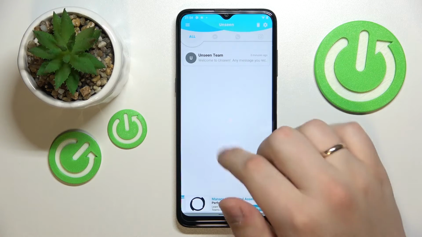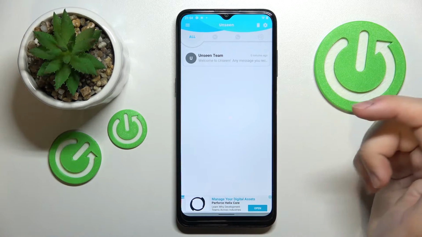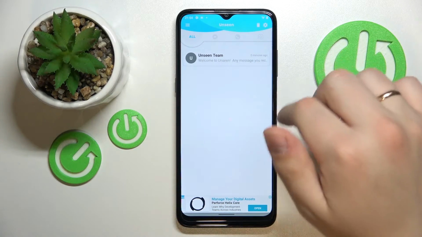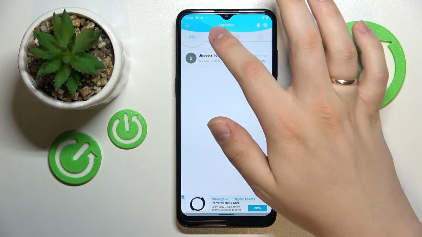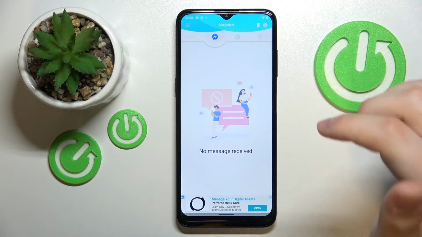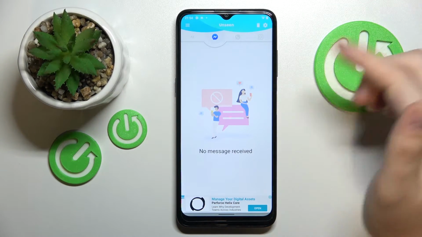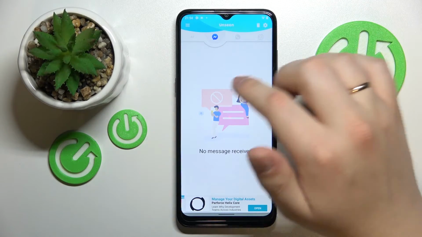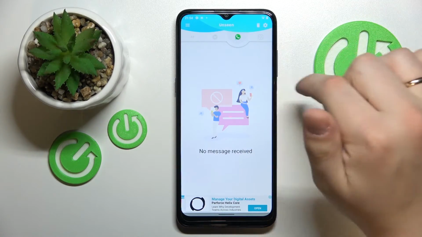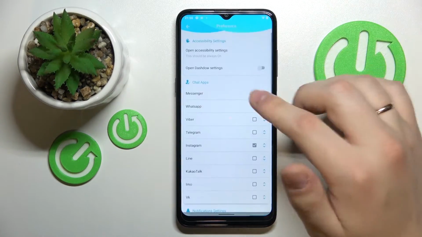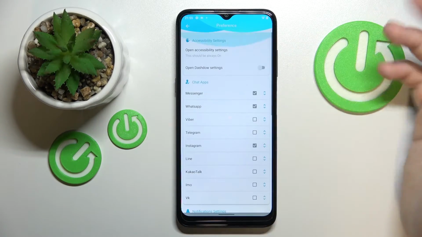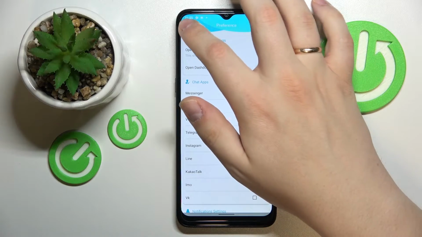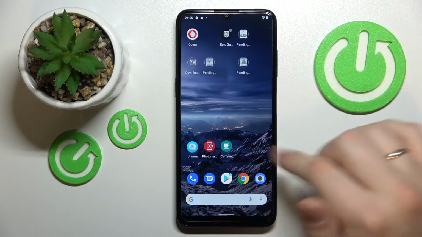Here at the first tab we'll have basically an inbox with all the messages from all across the bound apps that we have bound with the Unseen. And next we'll have a separate tab for each messenger that has been connected with the Unseen. So here we have the separate tab for Facebook messages, WhatsApp messages and Instagram messages. There are also some very modest configurations that you can play with, but not much to talk about. Alrighty, so that was it for the Unseen app.